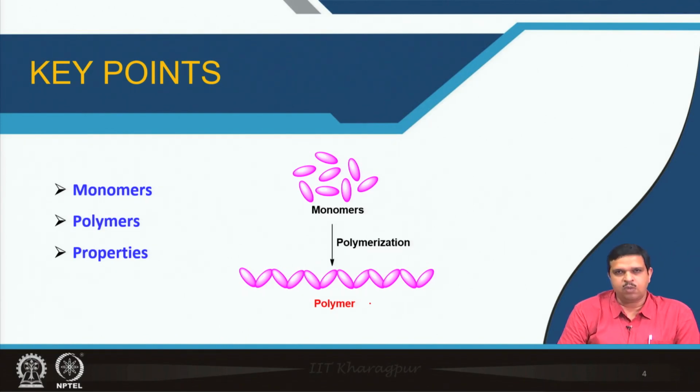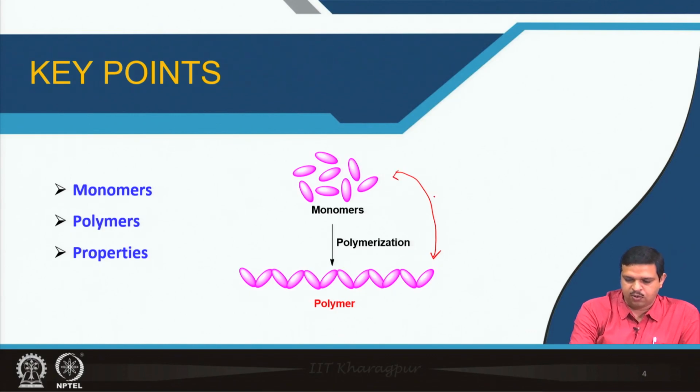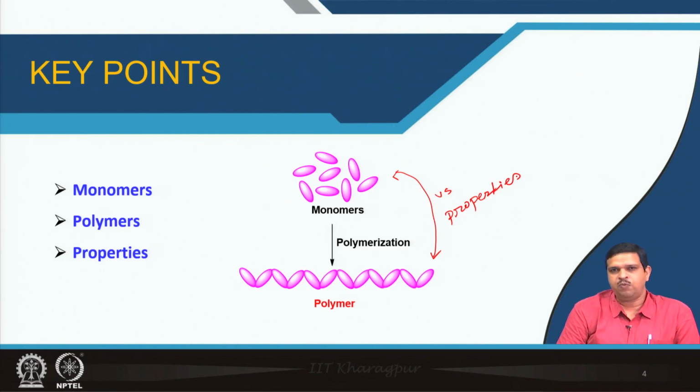So we will try to discuss what the basic chemical structure of the polymer looks like, what properties are associated with the polymer, and how different those properties are. We will discuss the difference in properties between monomeric molecules and polymeric molecules, because before going to the subject we should understand the basic properties of the materials, otherwise we cannot develop the field, or we cannot develop what we actually want. So a good knowledge of the structure-property relationship is very important.